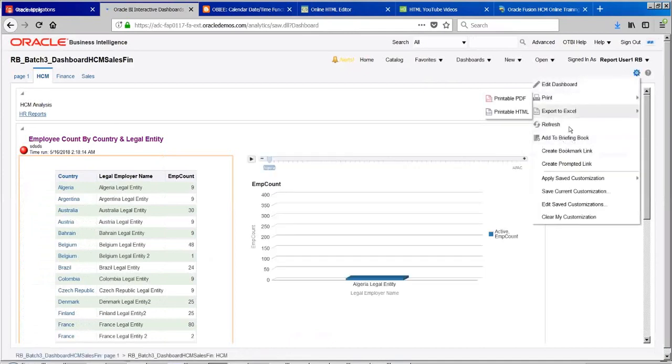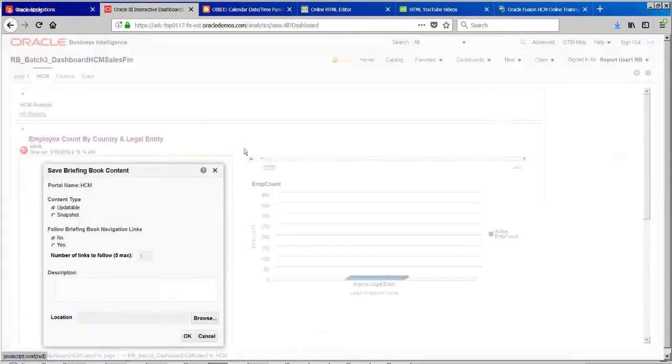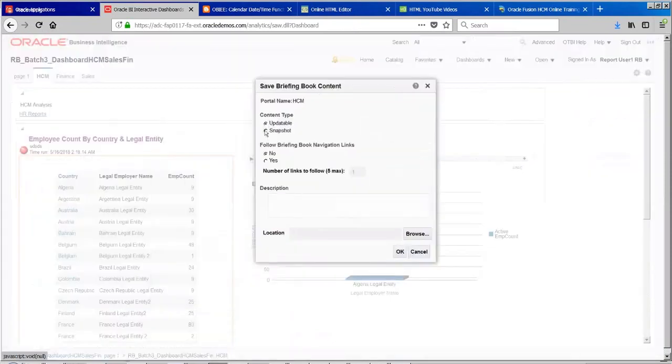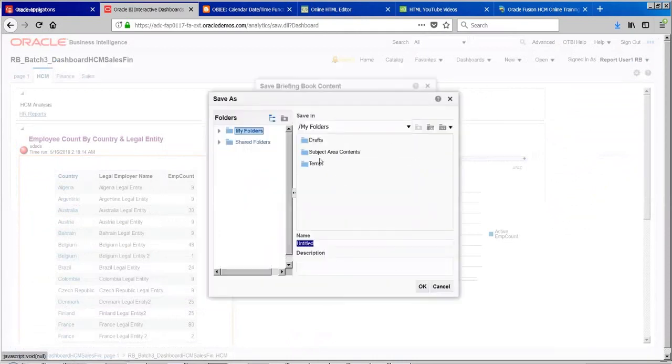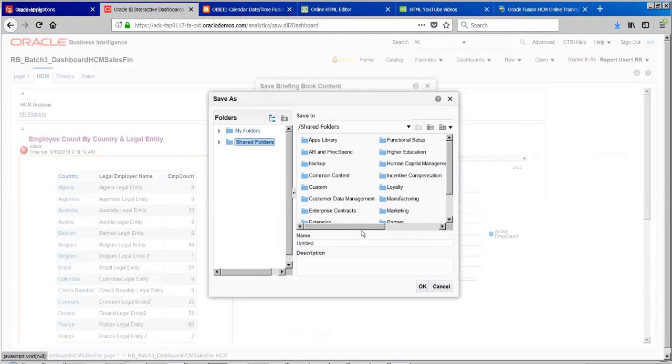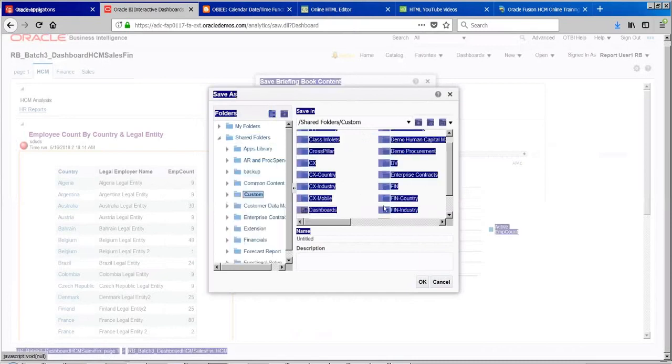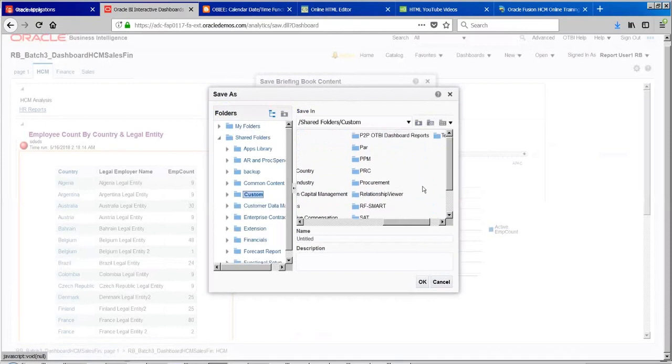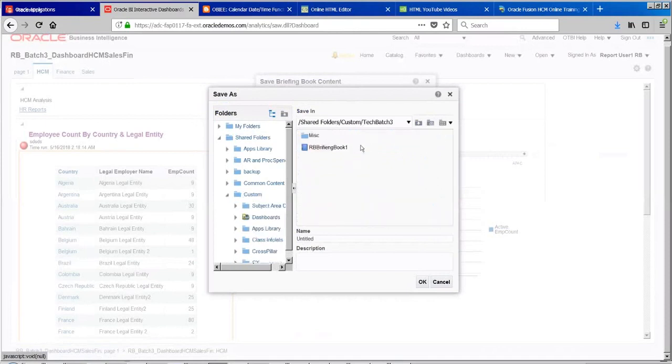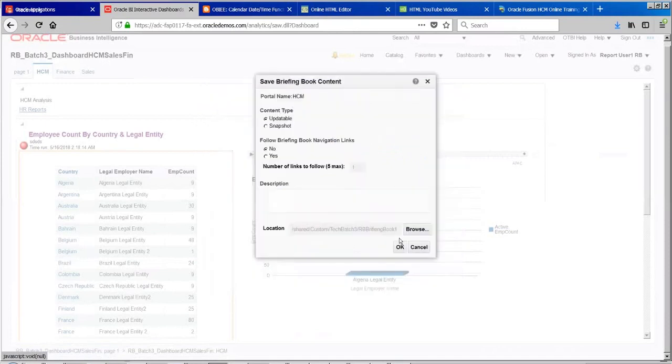Which briefing book will I add to? I have the briefing book chosen already. If I have proper access, I will go to the individual dashboards or individual analyses I have access to, and keep adding them to my briefing book. So my briefing book will have all the information of all my analyses, dashboards, or reports, anything. And I'll keep it with myself. My briefing book is already there.